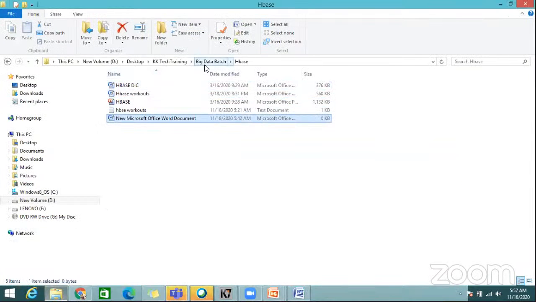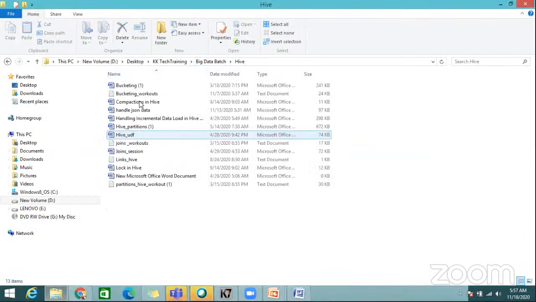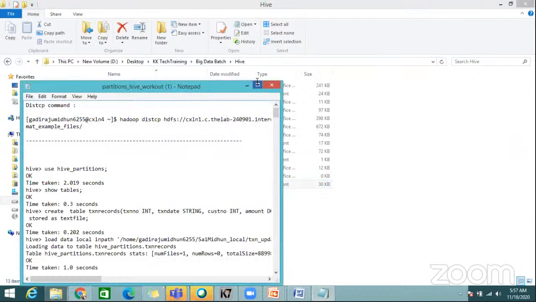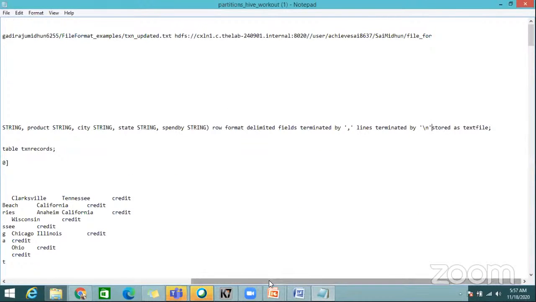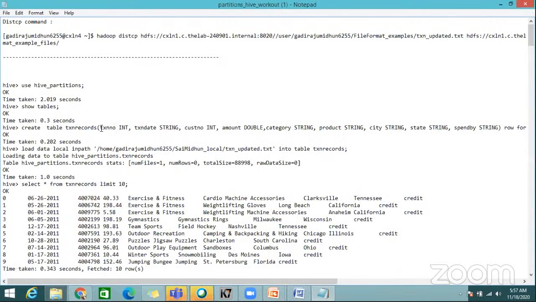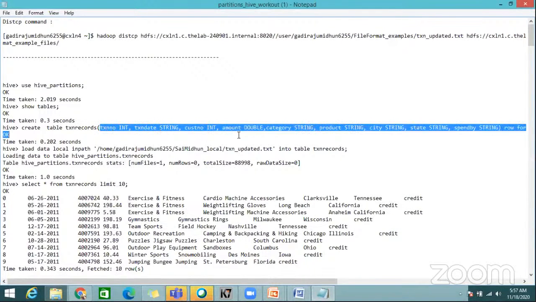You can see this is the schema. Just go to Hive, go to partitions. So this is almost the schema, so just create a table like this. But we don't have string in MySQL. In place of string, you will have varchar. So like that, you create a table with this schema, matching MySQL. First create the MySQL transaction table.